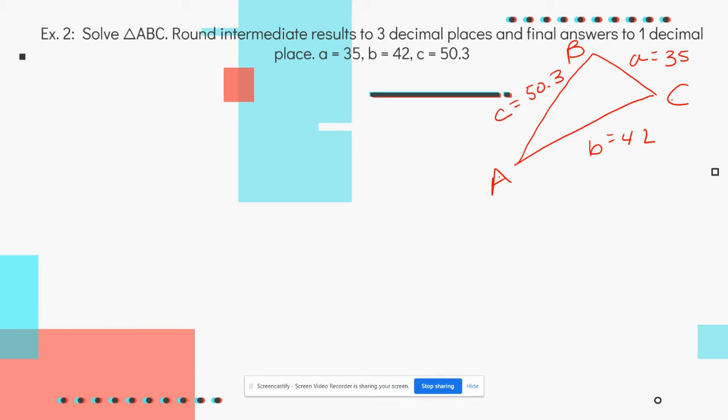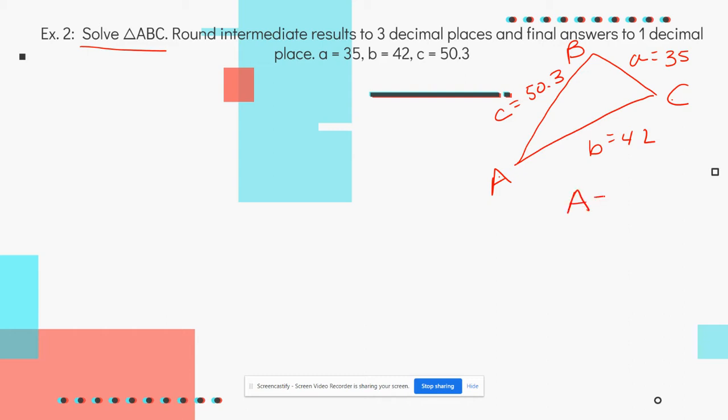So again, I'm going to show you guys how to solve for the entire triangle, but on your test, you're probably only going to have to solve for a specific piece, or it's going to be multiple choice where you can use the process of elimination for that. All right, so here we go. I could honestly solve for any angle to begin with because I have all three sides. So it's kind of like an eeny, meeny, miny, mo.